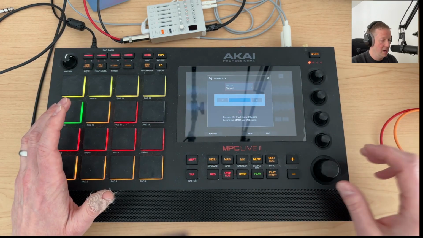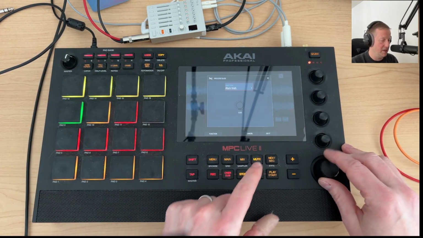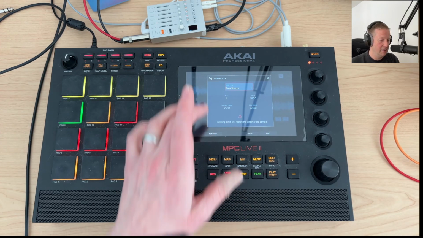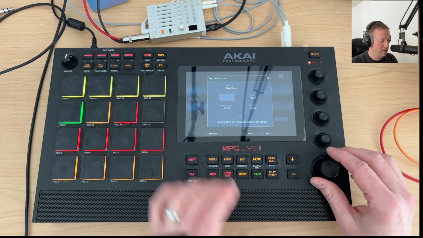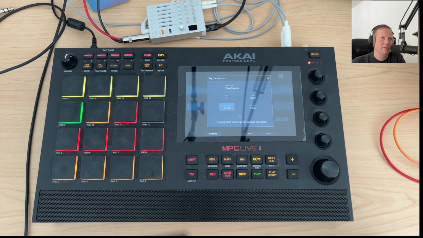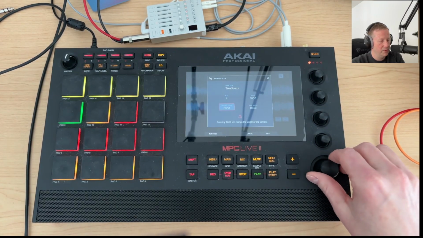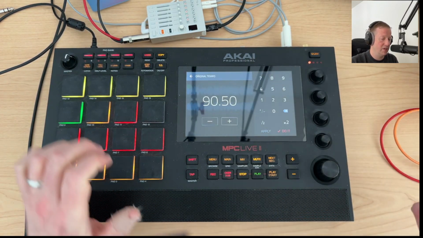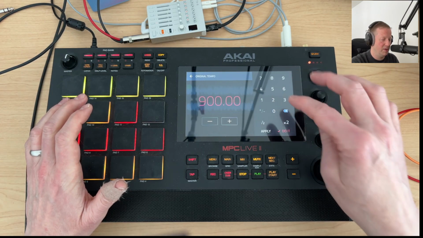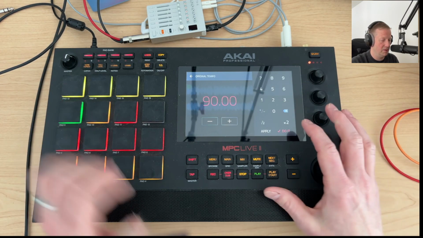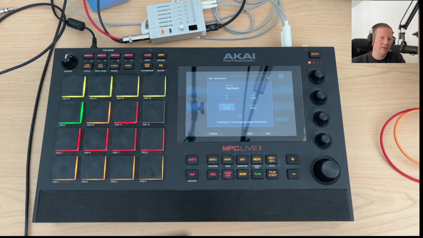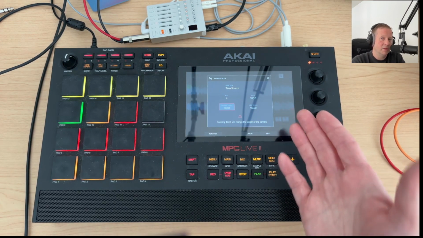So let's go to time stretch, which is under process. So this is an offline, not real-time effect. It is pretty high quality, and it's usually what you want to use if you want to get the best time stretching sound. So if you don't have the BPM changing over time, whoops, it's not 900 BPM, it's 90. If it's just going to be one consistent BPM and you just want to change it, this is where you would probably want to do it. It's going to sound the best.